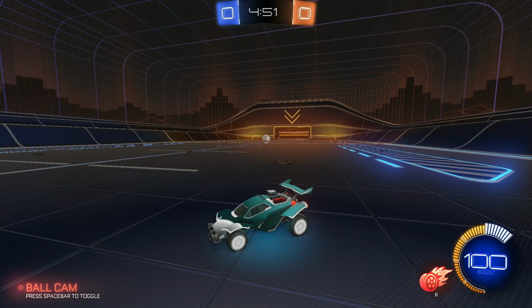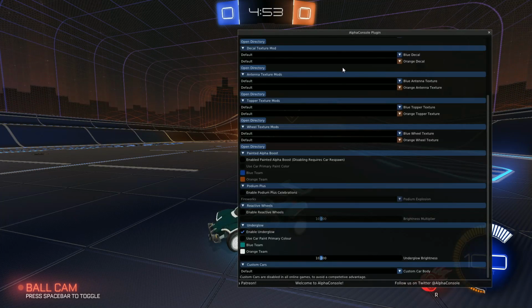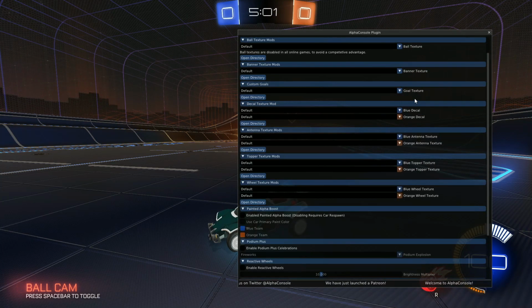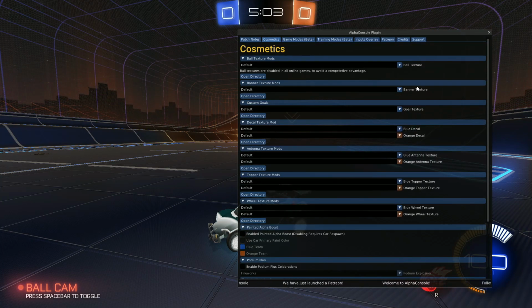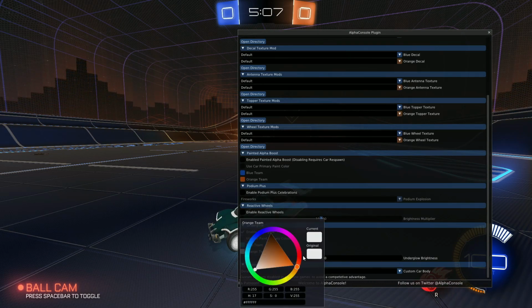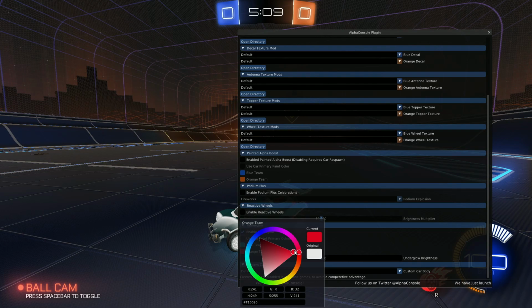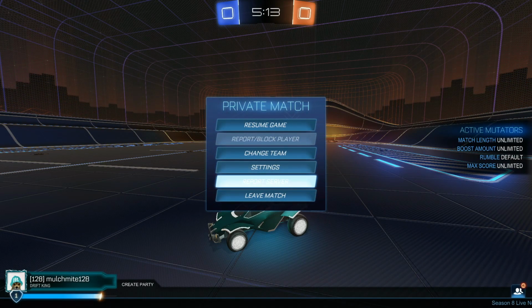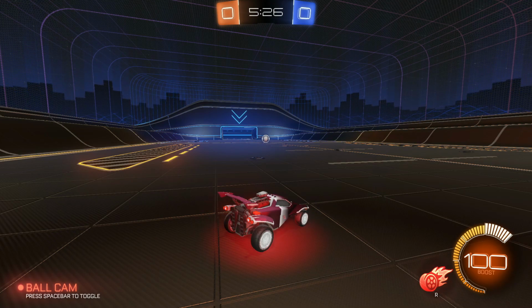But how do we get this? Well, if I press this button right here, as you can see, Alpha Console plugin. If you haven't heard of Alpha Console, and this looks really confusing and scary, don't worry, I'll tell you guys how to get it and what it is in a second. But I just want to show you guys right here that I've got the Underglow on. So for example, for the orange team, if I made a red here really quick, there we go. And if we swap over to the orange team, as you can see, you can customize your Underglow.